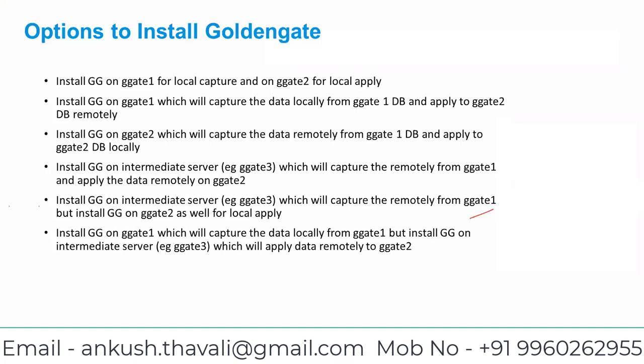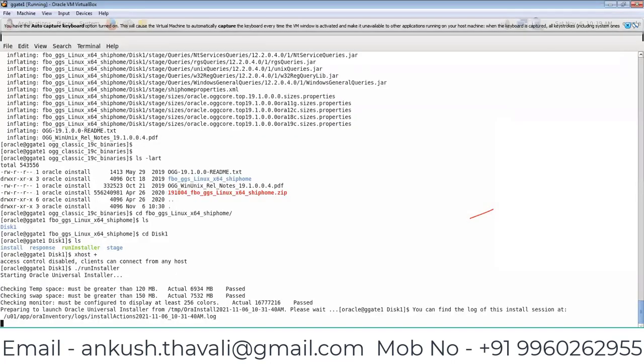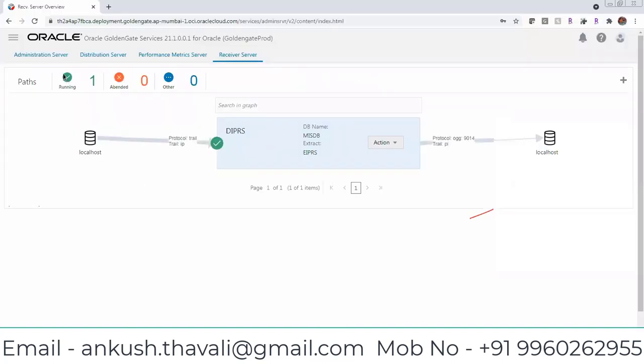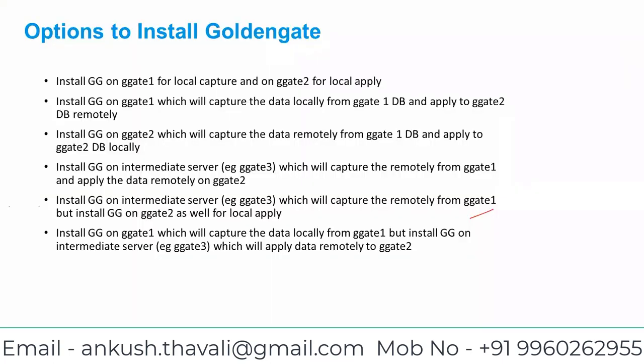Apart from that, Golden Gate microservices is promoting this hub a lot because you have everything under one roof. You can configure Golden Gate processes under one roof, and it will help you manage the Golden Gate environment easily. So you either do local installation or remote installation. You can set up Golden Gate as a hub as well.